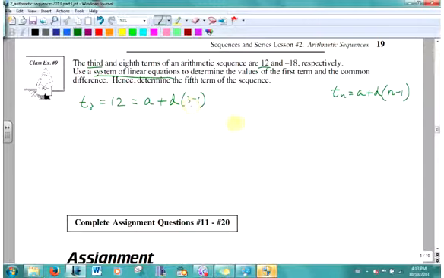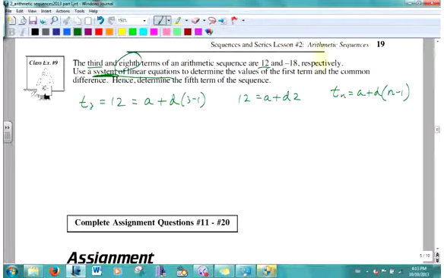Can I make it a little bit nicer? Yeah. Okay, 12 is A plus D times 2. I can't solve this for A or D because I have two variables. I only have one equation. Can't be done. But can I get another equation? Can I get a system? In this case, my system is only two equations. If I have two equations, I can solve this, right? With two variables, I need two equations.